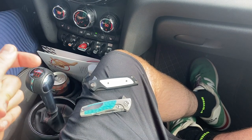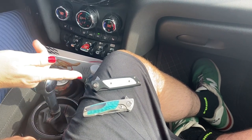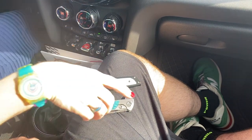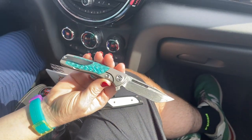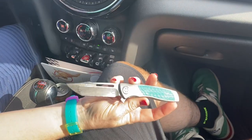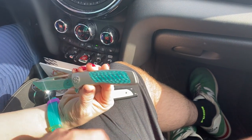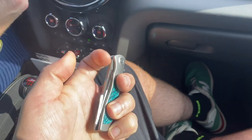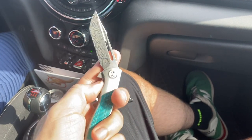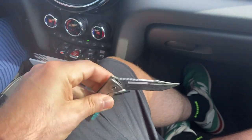Sometimes at Blade HQ that stuff is just there and gone super fast. You should follow Brian Nadeau on Instagram because he posted that they were going to be on Blade HQ and then they sold out — that's where I first saw it. We have Sharp By Design Brian Nadeau videos from over the years. Look how beautiful this one is — it's teal carbon fiber. He paid for it at Christmas 2020 and we got it for a birthday six months later — that's the kind of waiting list you get on.